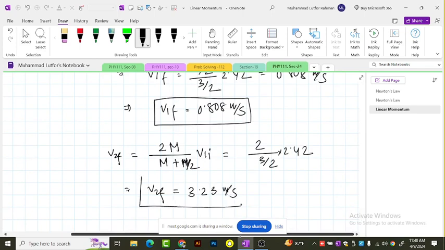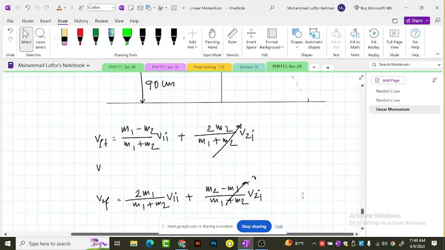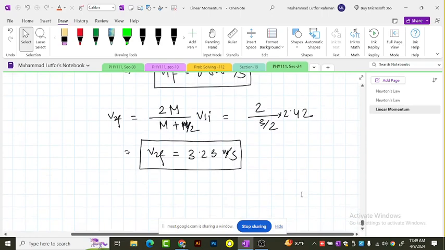That's what I'm saying, that both blocks will fly up from the surface. If I get V2F as 0, then it will stop. If I get V2 with a minus sign, then it will bounce back, right? Now I can say that both blocks are going to fly off from the surface. Which one will cover more distance? V2 will cover more distance because the velocity is higher. That's great.